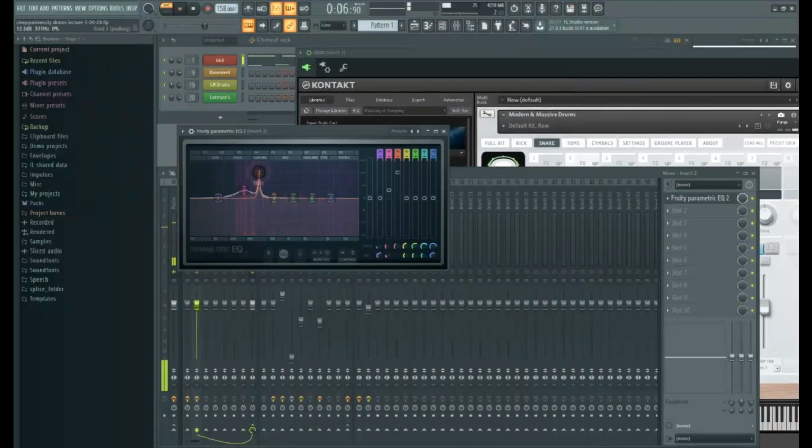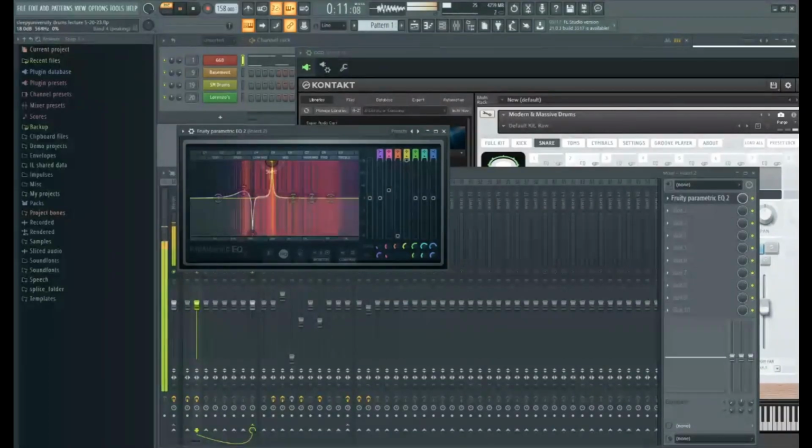I'm gonna search for some of those pesky frequencies. There we go. And then cut some of the mid. And then boost the highs again.